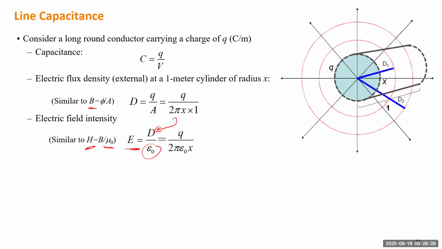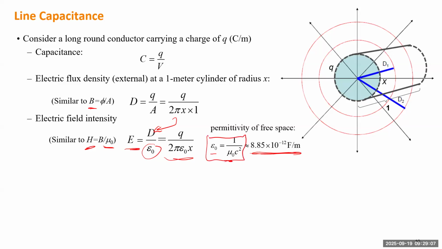Then you plug in the first equation, and you will get the formula to calculate the electric field. So mu zero here is calculated based on the speed of light in outer space, and also the mu zero. Epsilon zero is called the permittivity of free space. So mu zero is a defined value, so epsilon will be a calculated value. This one is not like mu zero, which is very easy to memorize, but it can always be calculated using this formula.